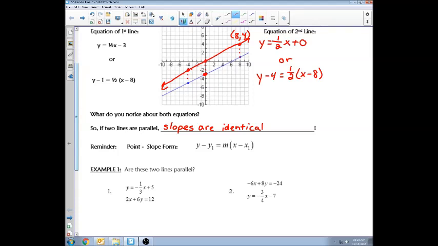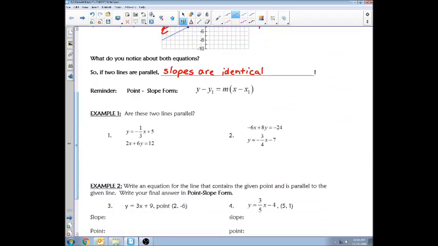Does that make sense? Well, let's think about the movement that slope makes happen. It would be the same rise over run. If they had the same rise over run, that would mean that they would never end up touching or crossing each other. They're going to go in the exact same motion all the way through, right? So it does make sense that parallel lines should have the same slope.